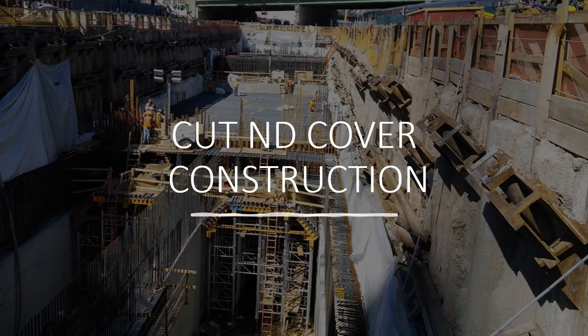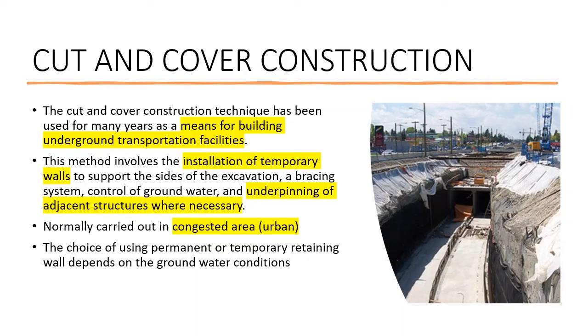The next method we're going to look at is the cut and cover method. The cut and cover construction technique has been used for many years as a means of building underground transportation facilities. This method involves the installation of temporary walls to support the side of excavation, a bracing system, control of groundwater, and underpinning for the adjacent structure where necessary.